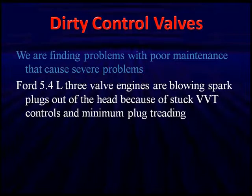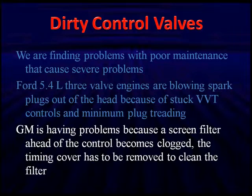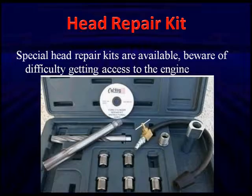The Ford 5.4 three-valve right now, they're blowing spark plugs out of the heads because of stuck VVT controls and minimum plug threading, which has been a problem with the modular engines. GM is having problems because a screen filter ahead of the control becomes clogged. The timing cover has to be removed to clean the filter, and it gets to be a real hassle. We can't blame vehicles when motorists fail to change oil. But if you have a head repair, there are kits where you can repair the Ford heads. But be aware of the difficulty of getting access. Getting access may be far more difficult than actually reaming out the head, rethreading it, and putting in an adapter. Make sure any kit you use is approved for Ford, because it's an aluminum head and the heat transfer is important.